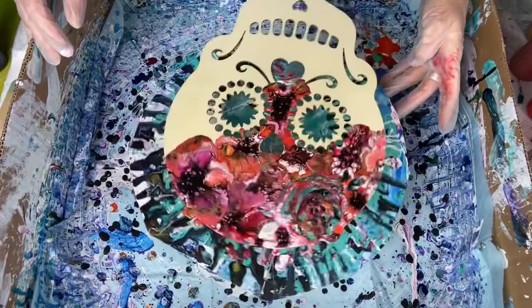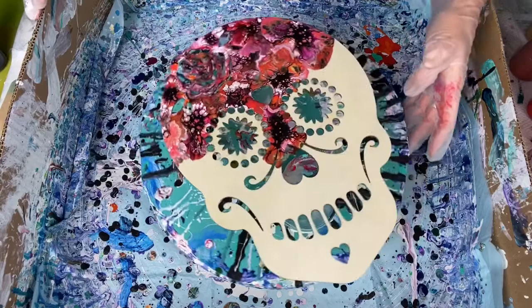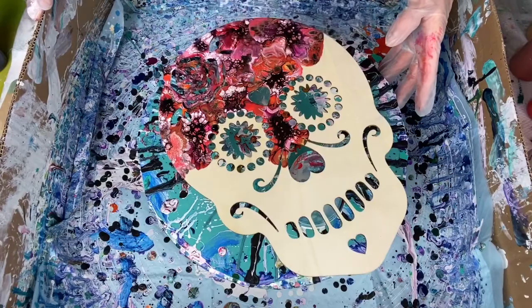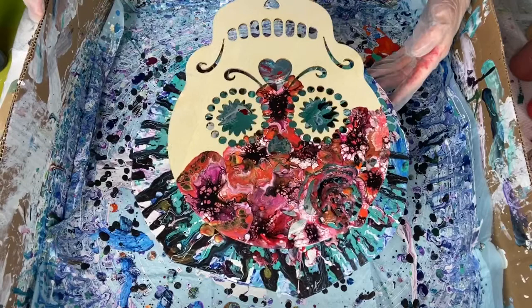I had my turntable a little bit further away from me than normal, so I could get the camera over it. So I'm kind of leaning into it. This is pretty. This one section right here, I'm trying to blend a little bit more. Oh, that's better. Very nice. Very, very nice indeed.